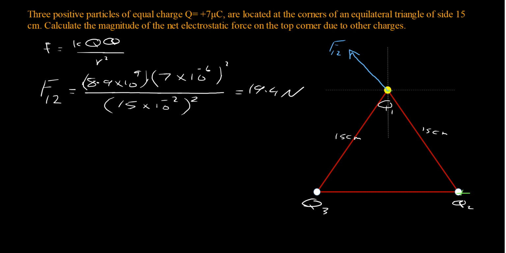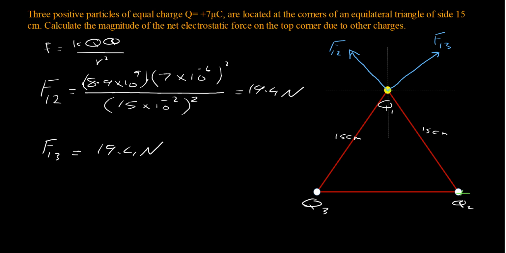All right. Now, to find out how much is the force generated on charge 1 because of 3, amazingly, it will be the same value, 19.4 Newton. Why? Because it's the same magnitude charge, and it's the same distance between Q3 and Q1 as Q2 and Q1. So I will have the same magnitude of the electrostatic force. Now let's draw the direction. Once again, all positive charges will generate a repulsive force that is an extension from our target. Here it is, that's our F1,3.